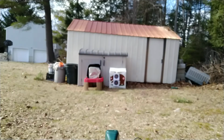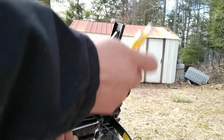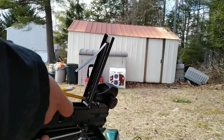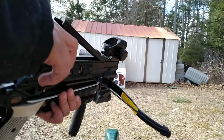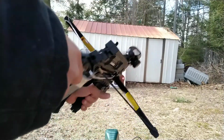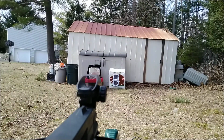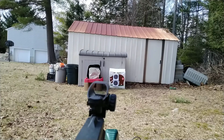Okay. So let me just put this here, the one that I'm not going to be using, and I will load this up. The string is waxed already. It's nicely waxed. The rail is waxed. And I'm only going to shoot 3 because, like I said, I'm just trying to get an average. Okay. So, here we go. Let me turn this on. So, let me see what kind of reading we're going to get.